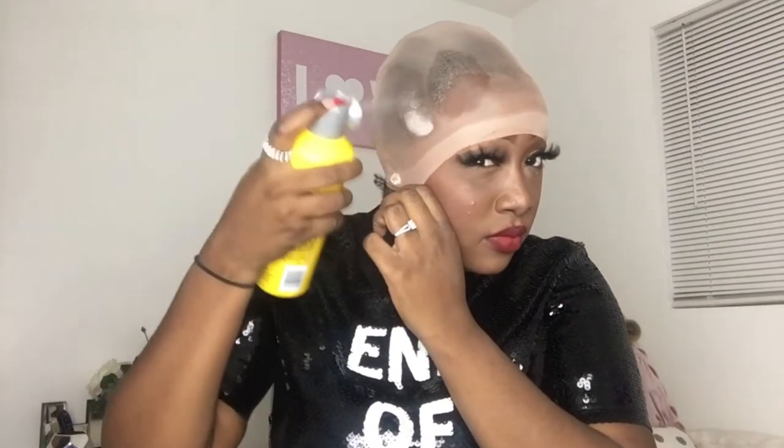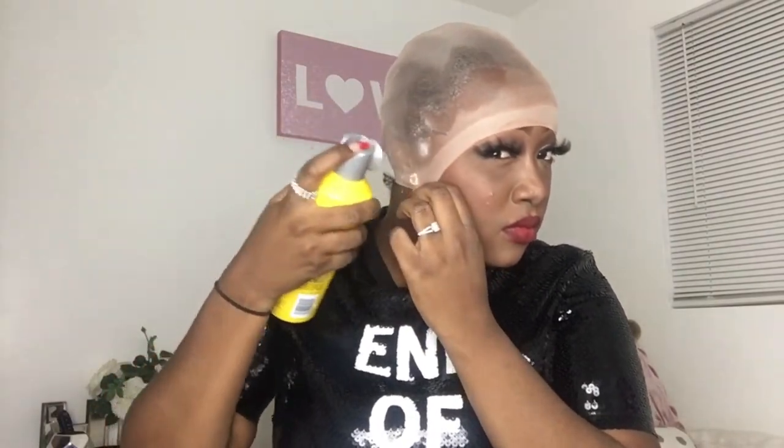You want to make sure the elastic band is pulled all the way down because if the elastic band is needed for your wig to lay, it won't be as flat as possible. So just pull it all the way down, literally over your ears and eyebrows. That's important because the elastic band will have to be cut off.